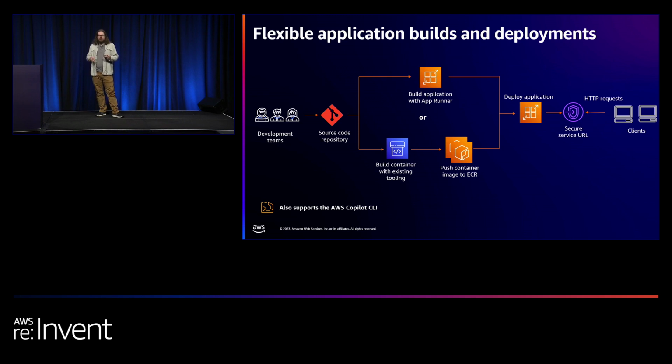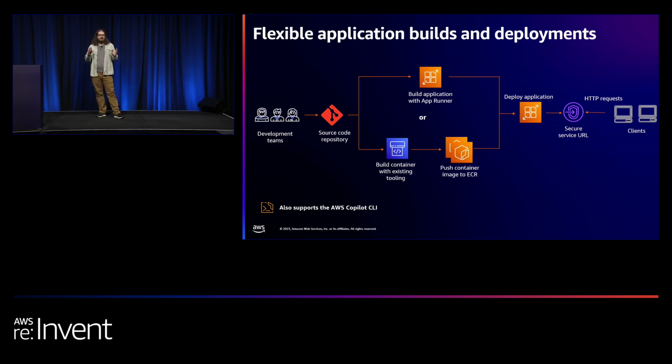So deployments are generally driven off of code. Obviously you want to deploy code updates. So you have your development teams, they're writing code, they're merging into source code repository. In order to get this running in the cloud, there's a number of things that need to happen. You need to build a container out of that code and push that container to a container registry. You need to deploy that application and roll it out across potentially a whole fleet of instances, and you need to shift traffic over to that new version of the application. So this diagram sort of demonstrates that end-to-end flow there and how all of this works together.